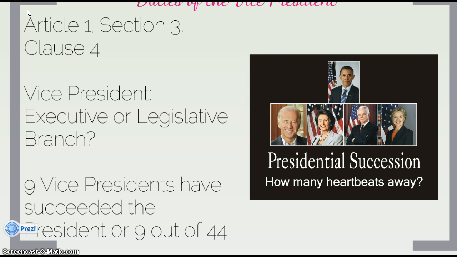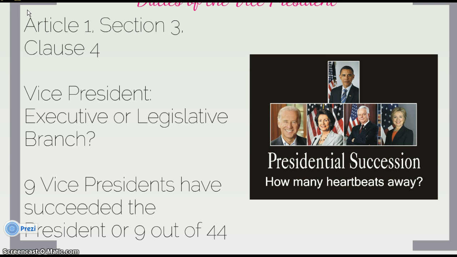Well, let's look at what else the vice president does. The vice president also has the job of presiding over the counting of the electoral college ballots in Congress. Ooh, that's an important job, though. Those electoral college ballots are always counted in December following a presidential election, and it's the vice president's job to make sure that the voting is done properly. And the last of the duties of a vice president is that the vice president is next in line to succeed the president should the president die in office or otherwise be unable to carry out his or her duties.